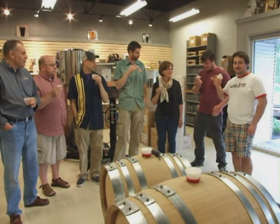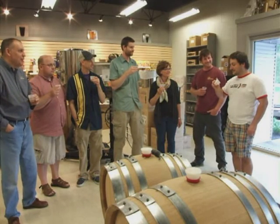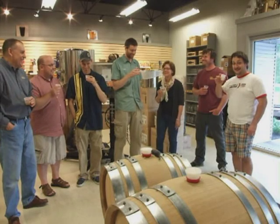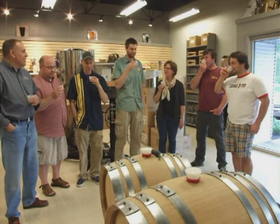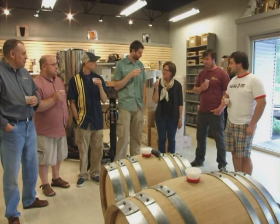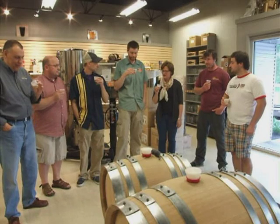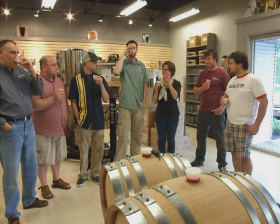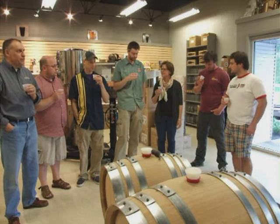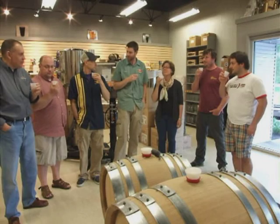I like it. I can't give any detailed critiques. That's way too much beer to drink. It's very good. It's my first sample, so I'm still working on it. It's really interesting because it's got a hint of maple syrup, but not a lot. Because it's made from the sap rather than the syrup, it's got a hint of that, but it's still good. It's got some creaminess to it too that I like.